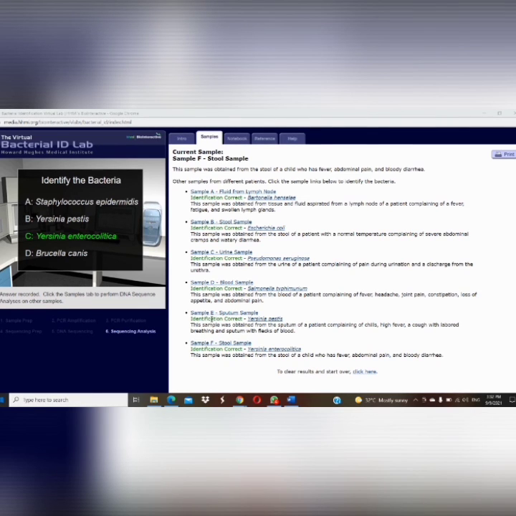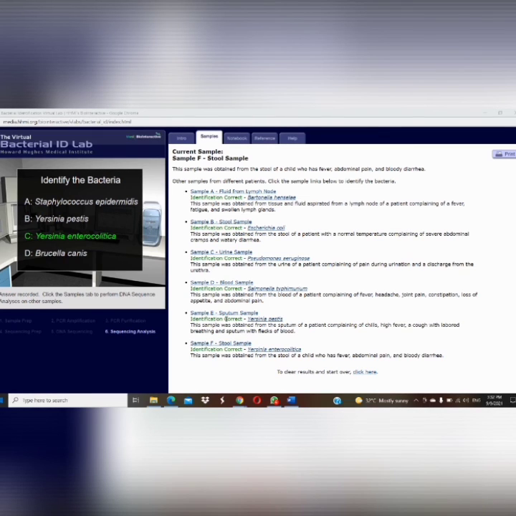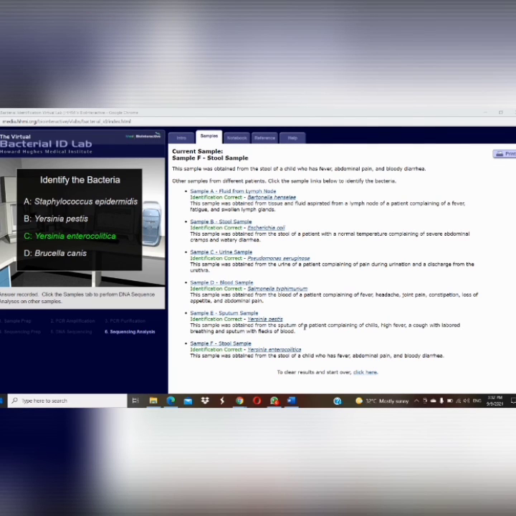Furthermore, sample E is a sputum sample, and the identified bacteria in this sample is Yersinia pestis. This is the sputum of a patient complaining of chills, high fever, and a cough with labored breathing and sputum with flecks of blood.